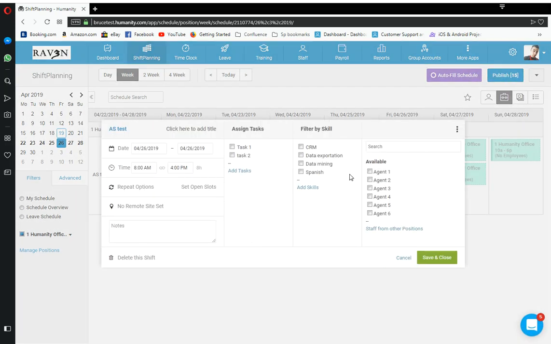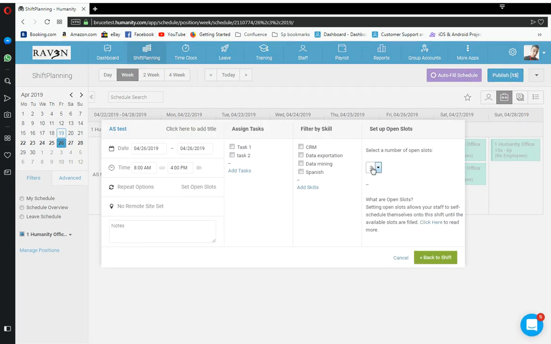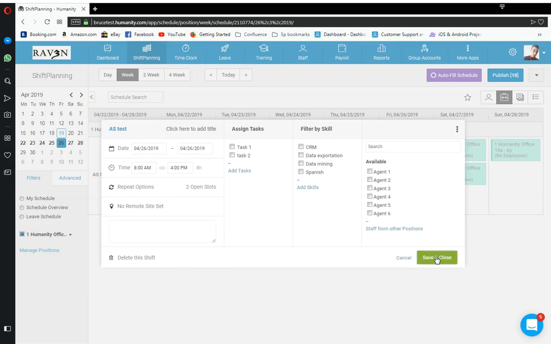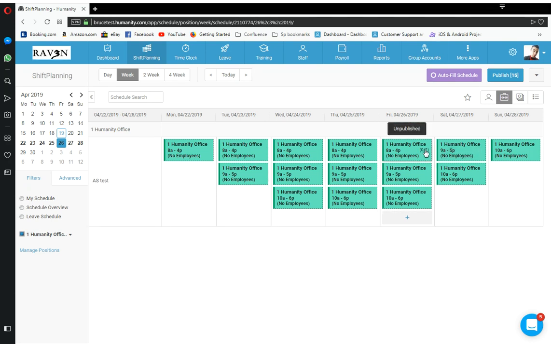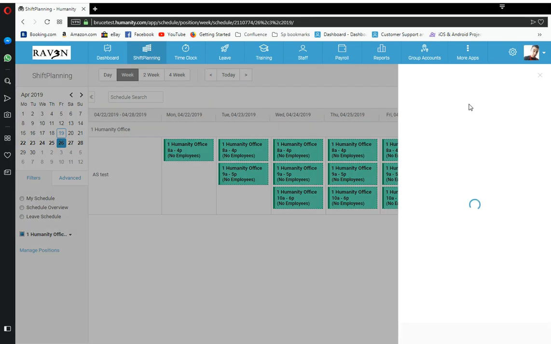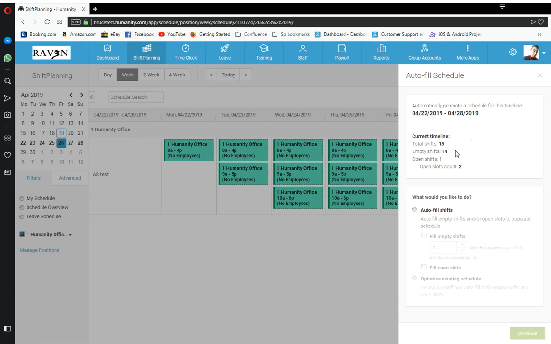and let's introduce some open shifts here again. 2. Right, so we see the number 2. Using the autofill schedule now, we have the same window that popped in. Autofill shifts. Now, did you notice that the checkbox for fill open slots automatically appeared?